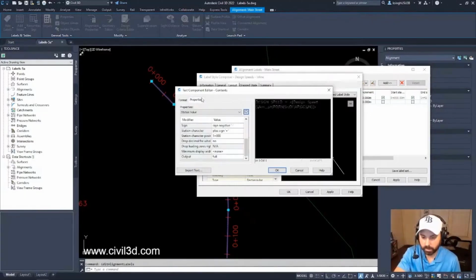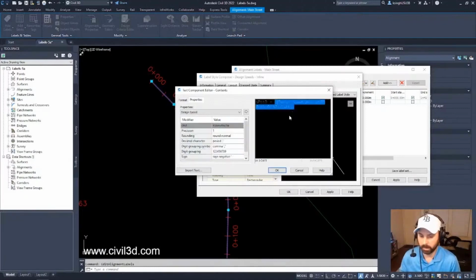Okay, in the text component editor dialog box in the preview pane, select the design text. So right here. Now we're going to delete this. Press the delete button. Actually, we're going to delete all of this. Just leave speed. Now we're going to select the design speed property block by clicking right here. It selects all of it right here. After you have selected the property block in the preview pane, you can modify the specific values that were applied to the property. In the properties list, select design speed. So we've got that selected right now.